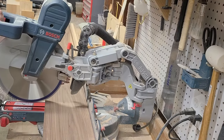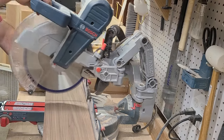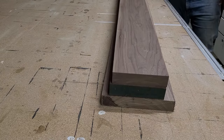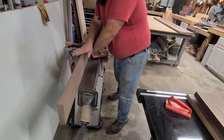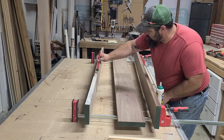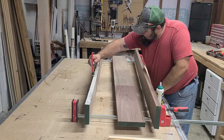I'm going to be using inch and a quarter walnut for the bench top, which I rough cut down to size leaving it a little long so I can trim it to its final length later. After that, I ran each piece through the joiner to give it a nice straight edge, and then ran it through the table saw to square it up. Of course, I forgot to hit the record button for that part, so I am definitely off to a great start.